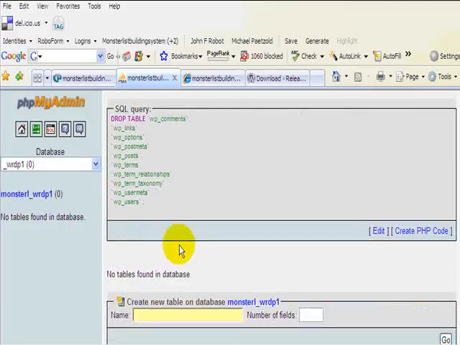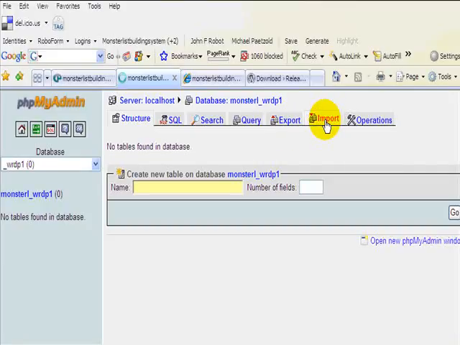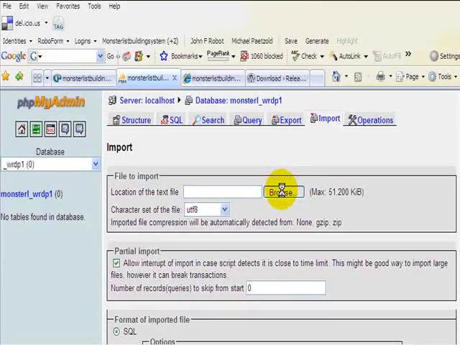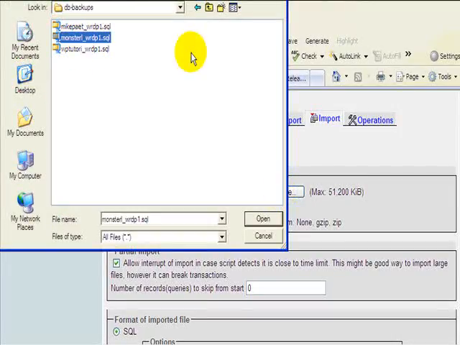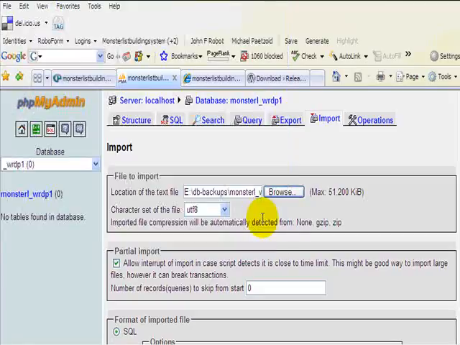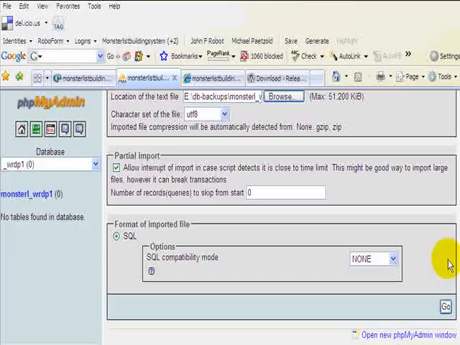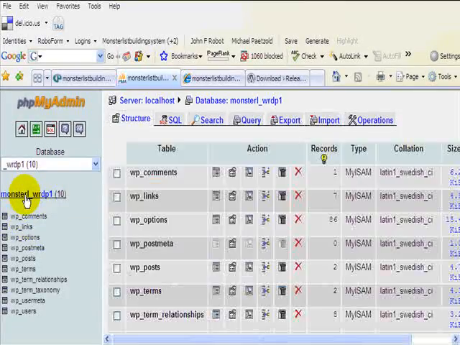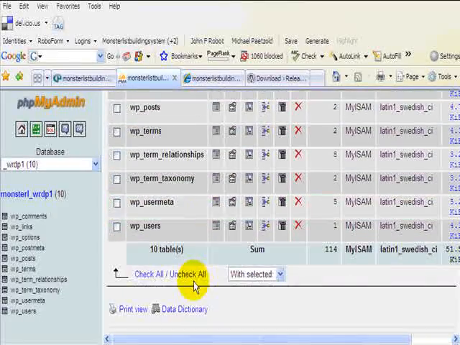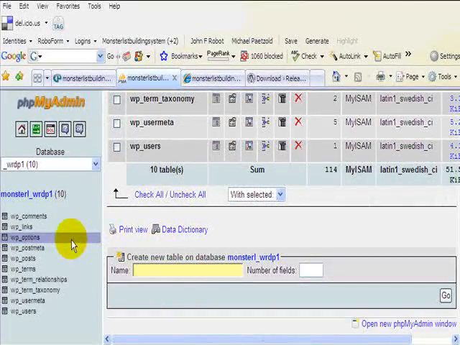The next step is going to be, I'm going to bring back in the original database by an import. I'm going to browse to where I saved that zip file when I downloaded my database. Find the database for this particular blog. Hit open. Scroll down, hit go. Okay, I hit it twice, which is why I got the error, because the database is back. Now when I go back, I have the database, but it has the old information. It does not have the 2.7, it has the 2.6.5.